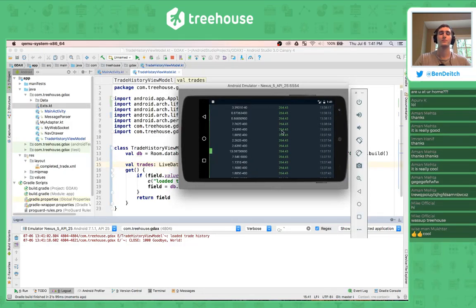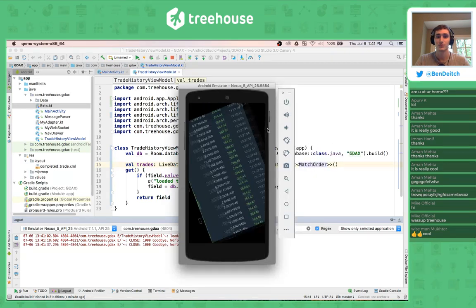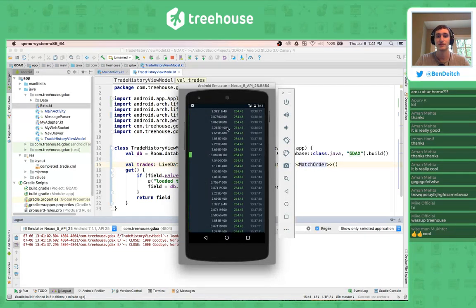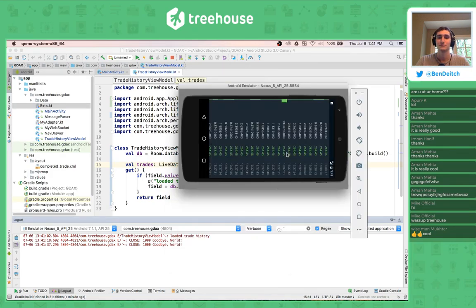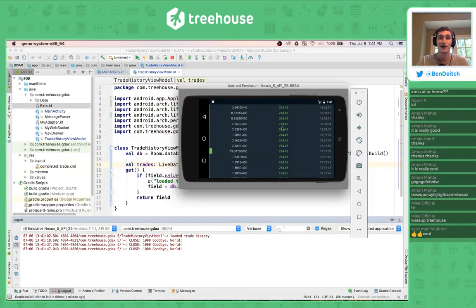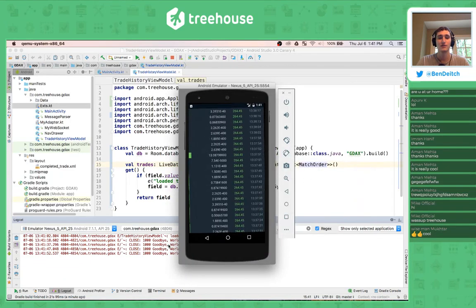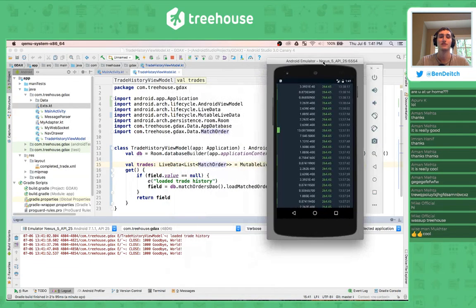So you'll notice that, remember before, when we rotated the device, after using the view model instead of the database directly, it actually updated the screen because we reloaded the trade history. So here, if we rotate it back this way, still the same orders. We didn't reload anything, and it's not updating, which is bad. But again, we're showing off this view model usage. So there we go. Definitely not updating the screen, which is bad, but also not loading the trade history every time we rotate the device.